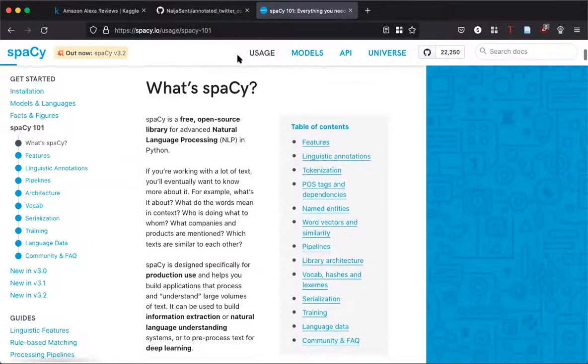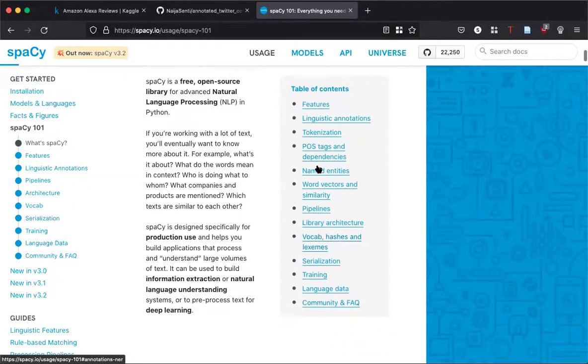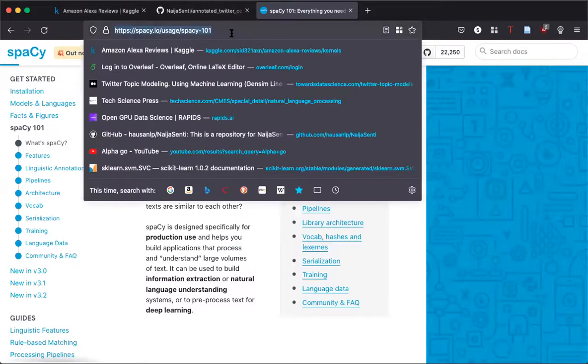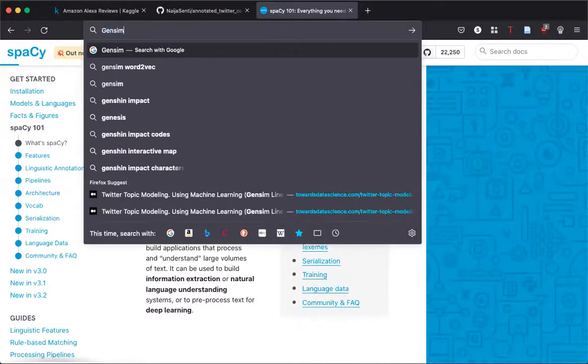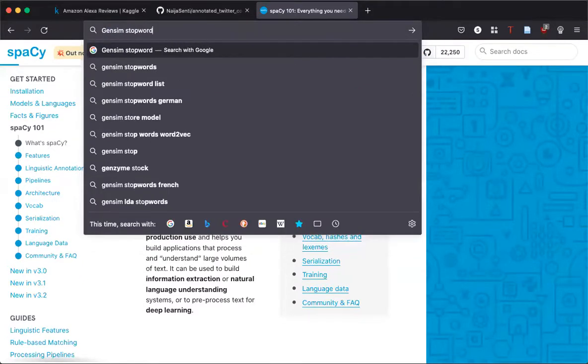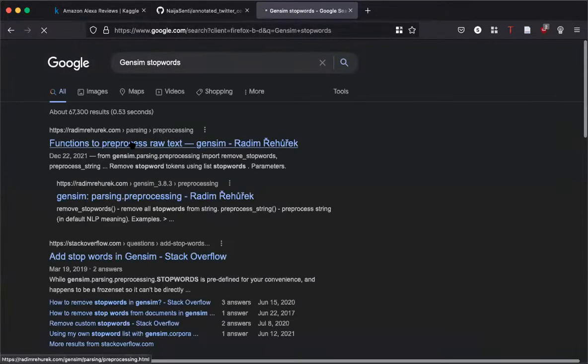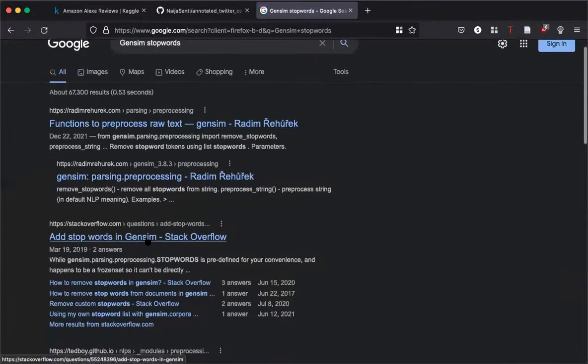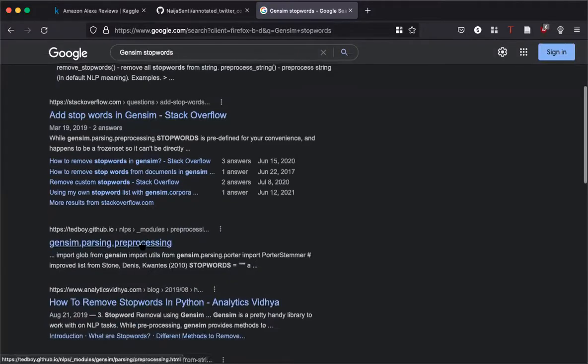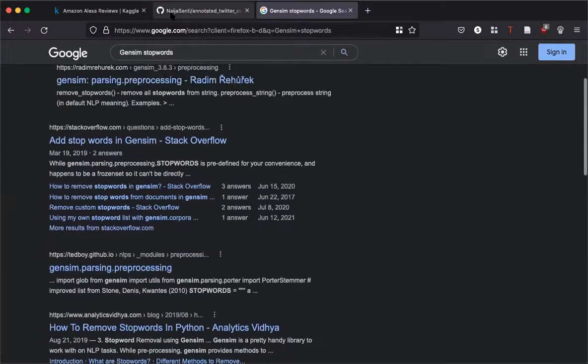Not only spaCy, but there is also the Gensim library. So with spaCy, you can do a lot. There is also Gensim stop words. Right, I don't know if Gensim has it. So basically that is it about that.